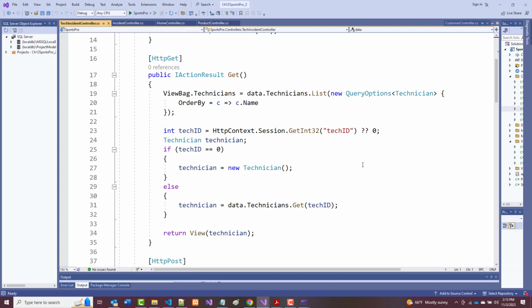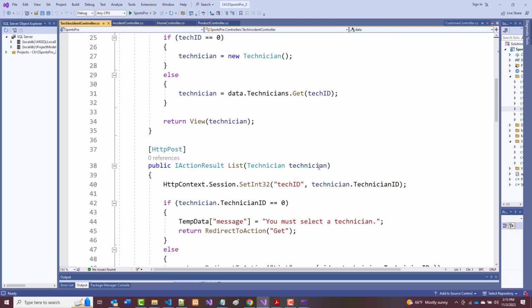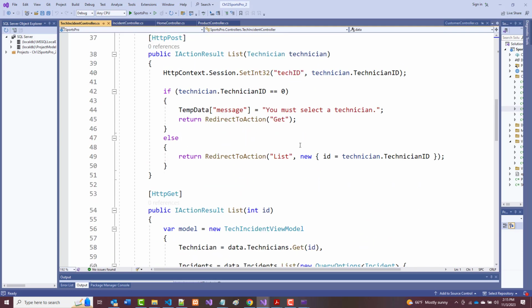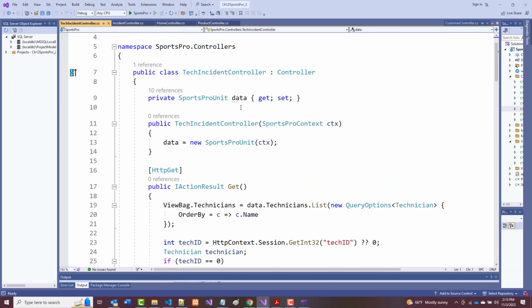If you remember with these tech incidents, we needed a get. All right. We also needed a list. And this right here, this whole thing, this tech incident, it's all basically set up.